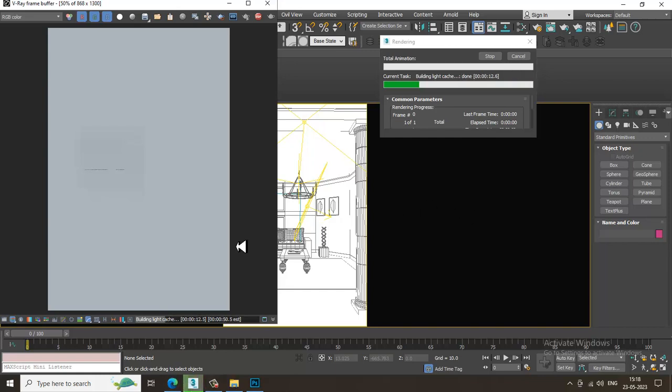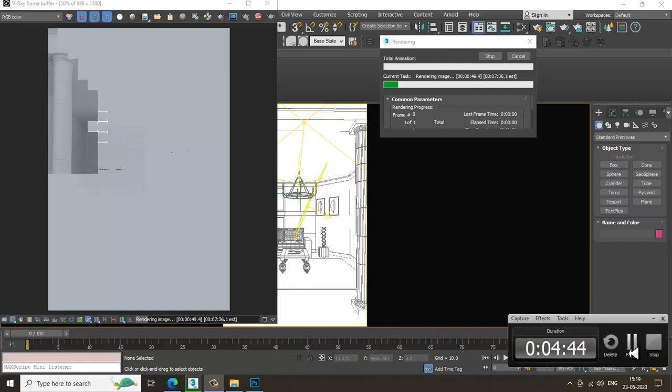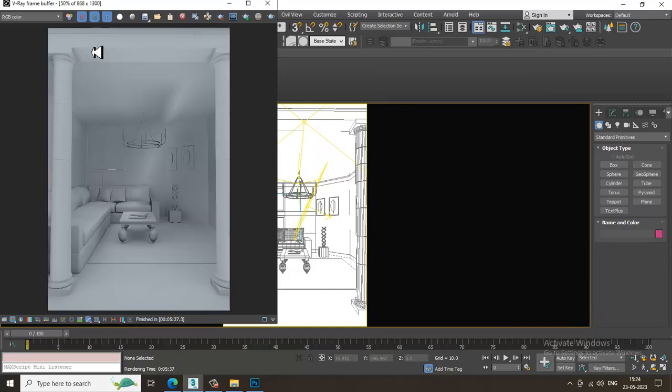It's just going to take some time. So we have rendered the ambient occlusion pass.